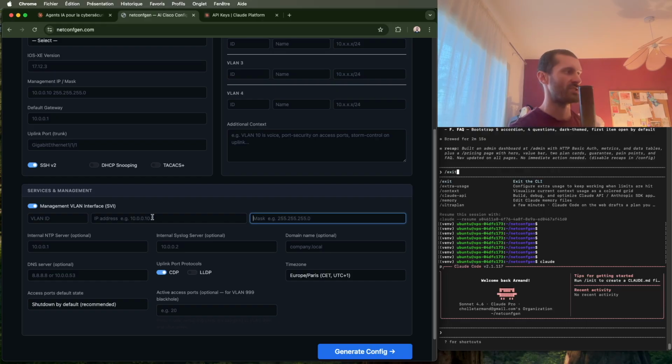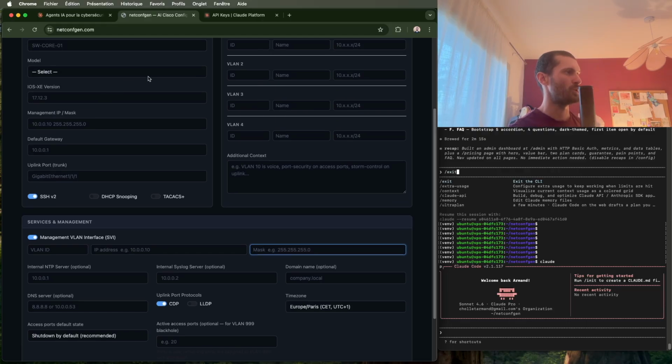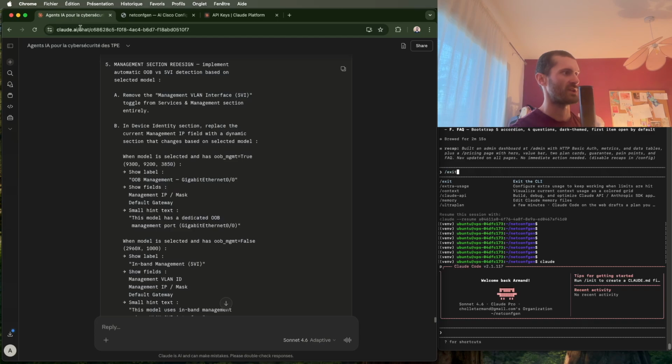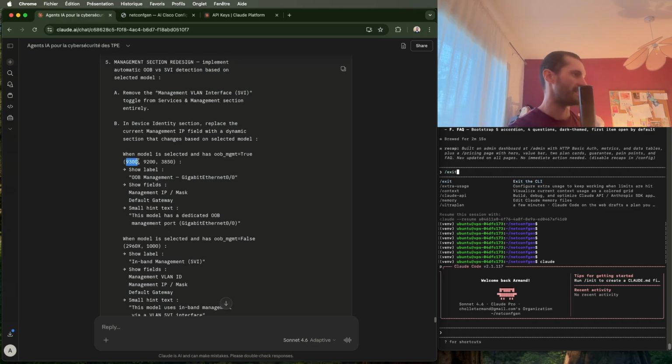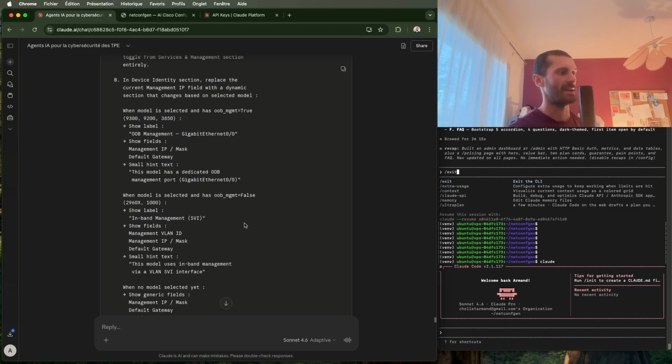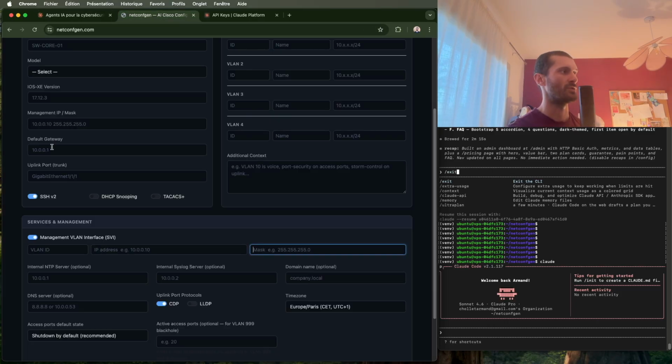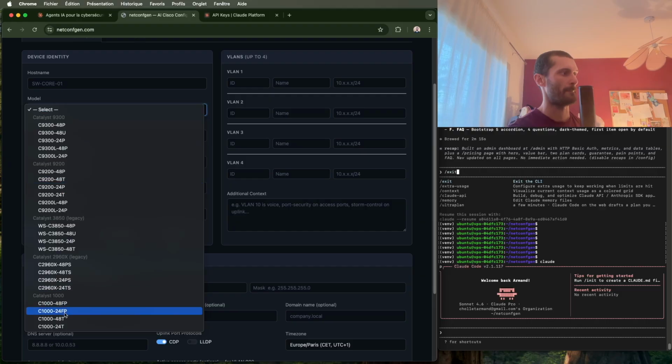I'd like to merge this and have the tool or Cloud AI suggest which version to go with, because depending on the model, 9300, 9200 or legacy, older models, we can either use the dedicated management interface, or we can only use an SVI interface, just an IP address associated with a VLAN. So we would like this to be a bit more dynamic depending on the model we're choosing. Okay.